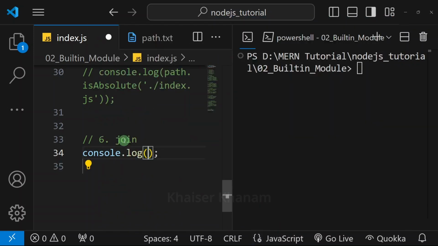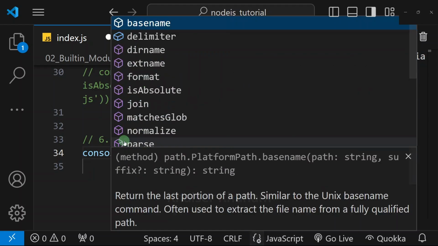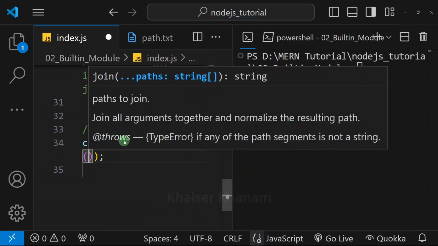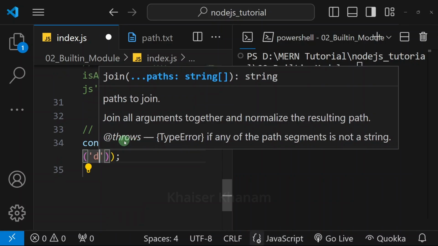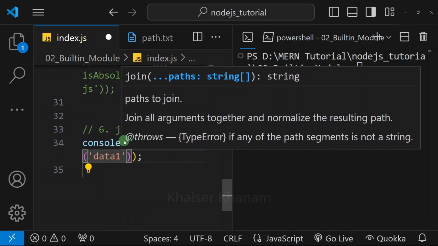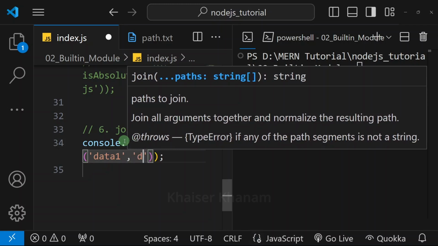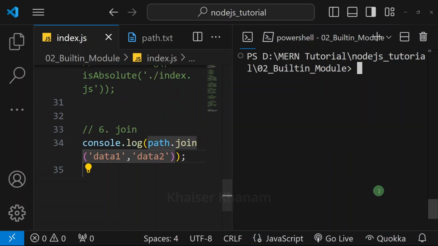I will be writing log. Inside this, I will write path.join. And inside this, we can specify any number of arguments. So here I will write data1, then separated by comma, I will give data2. I will save it. I will just run this.